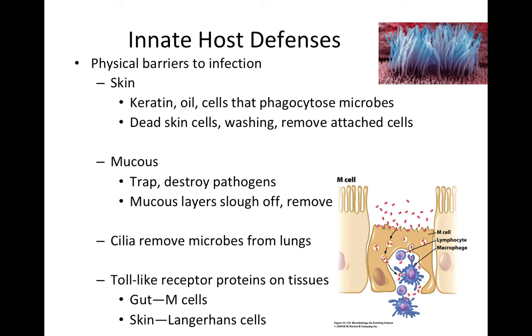We have mucus, for example, in our throat and in our oropharynx, the nose, and this can trap pathogens. If you have some mucus in your mouth, that can bind to a microorganism and take it down to your stomach, where it'll be killed by the low pH of the stomach. We also have mucus layers lining the intestine, but if a microorganism attached to the mucus layer, it can slough off and be brought to the stomach, and the microorganism can be killed.